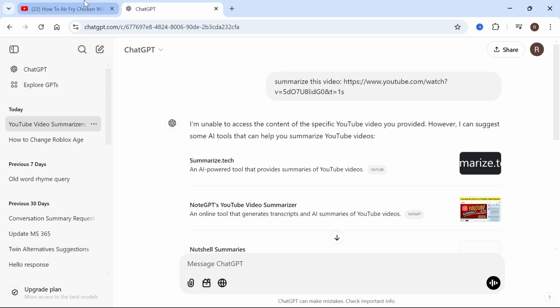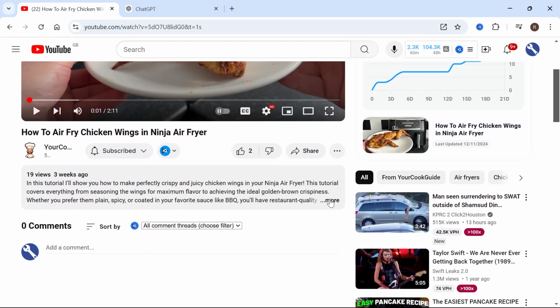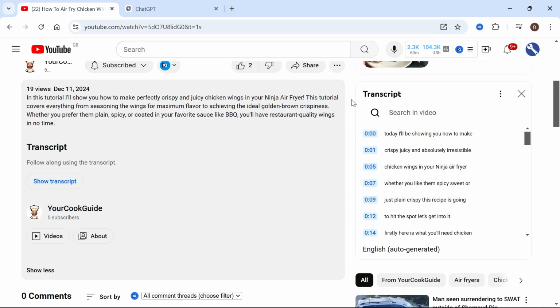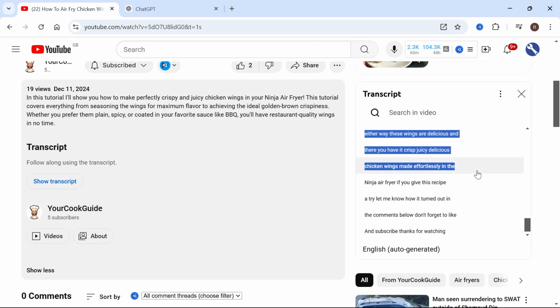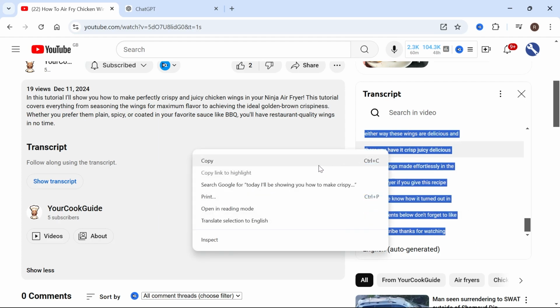So what you'll need to do is come back over to your YouTube video, scroll down to the description section and click on the More button. And just below the video description, you'll see this option for transcript. So go ahead and click on the Show Transcript button. On the right-hand side of the screen, this will bring up the transcript, and we can click these three vertical dots, click on Toggle Timestamps, and then what you want to do is just copy all of this text from the beginning to end. So I've got all this selected. I'm going to right-click and press Copy.